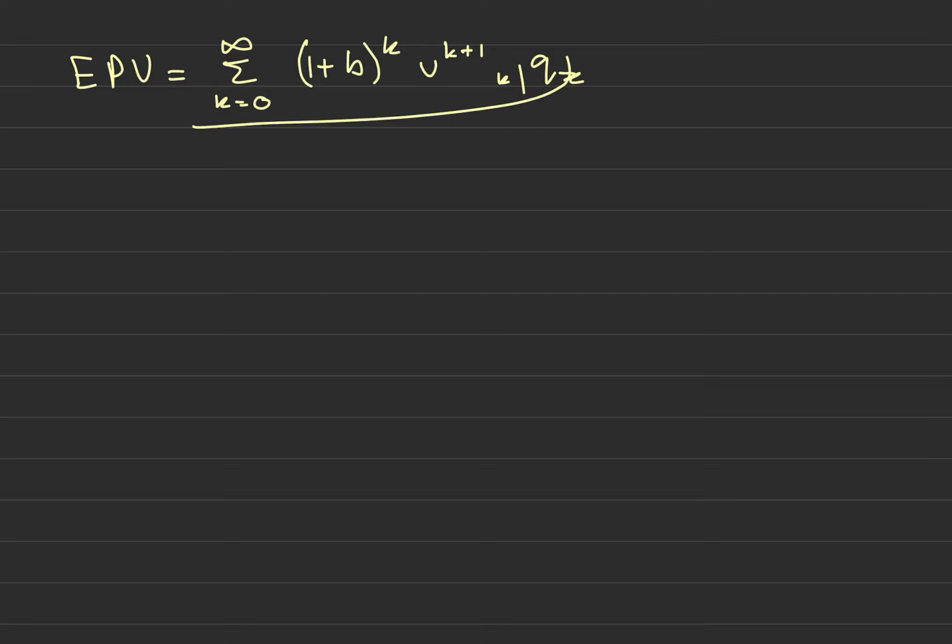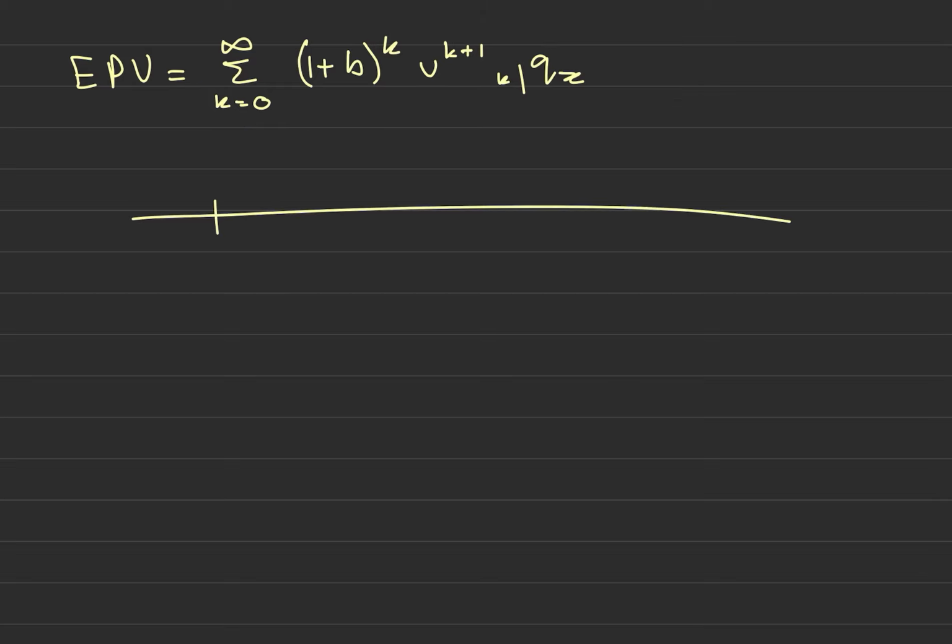Okay, so let's understand what's going on here. So if I have a life that's now aged x, my first index is k equals 0. So that means that when k equals 0, I'm not growing this thing at all. It's 1 plus b to the 0. That's just 1. Then I'm discounting by v to the 0 plus 1. So I'm discounting by 1 year. So I'm assuming that this benefit that covers him in the first year of life is payable at the end of year of death, over there at time equals 1. So I discount it by 1 period.